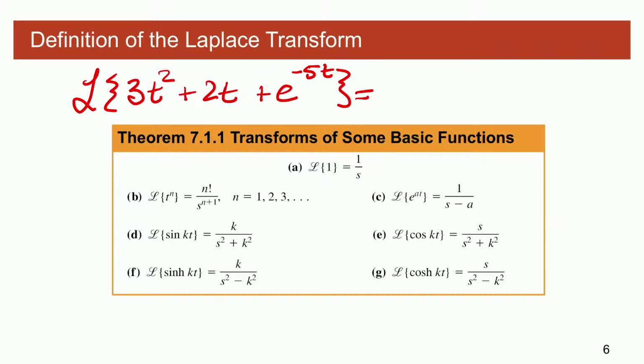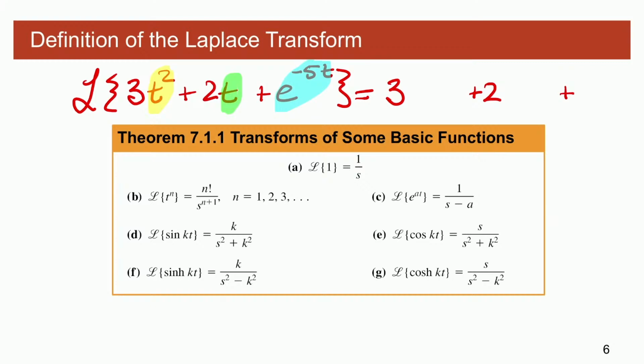To do this Laplace transform, what we'll do is break it down into its individual parts, like little Lego bricks. It's totally legal to just focus on the actual functions that you're adding together. So I have the t squared, the t, and e to the negative 5t. Those are the three building blocks I'm going to be working with. Let's put them together. We have 3 times something, we'll get the something in a minute, plus 2 times something else, plus the last thing.